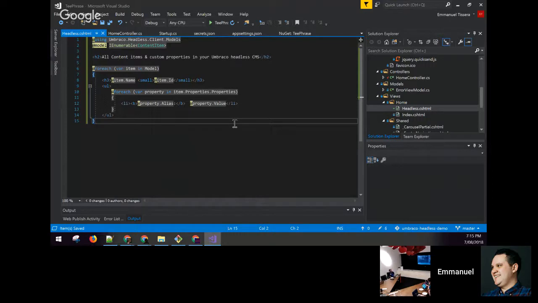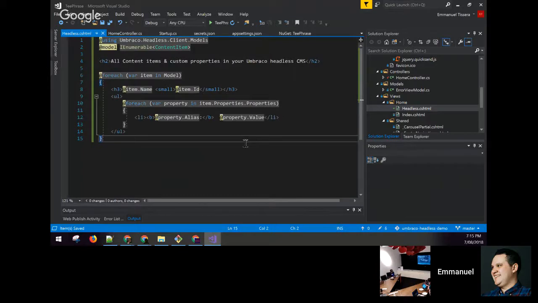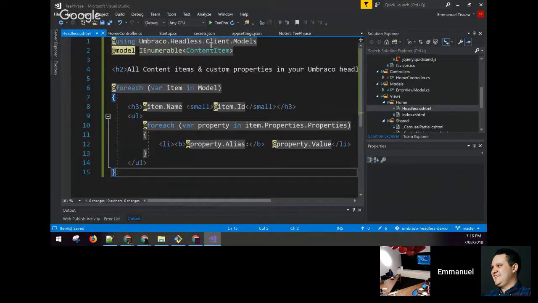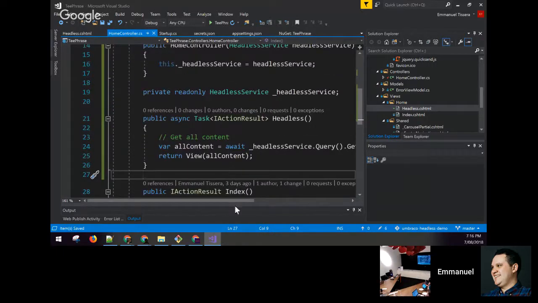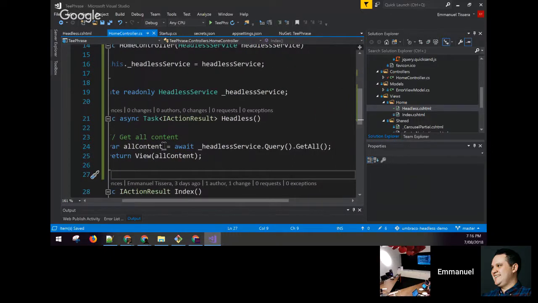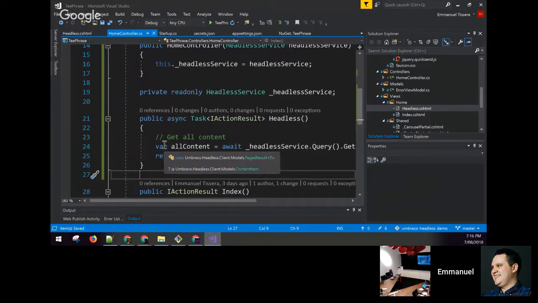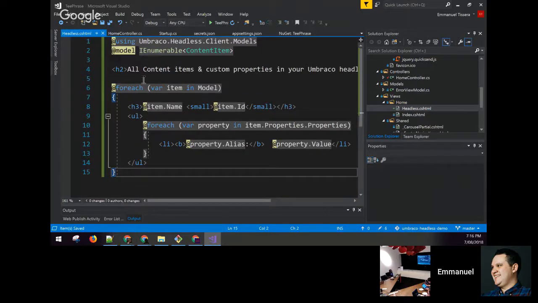Copy paste. So to understand that code a bit, I'm not going to go line by line though. Basically, we are in the home controller in the headless action. What we do is we query and get everything, and what it returns is basically a paged result of content items, and that is an enumerable list, and this enumerable list can then be looped through.